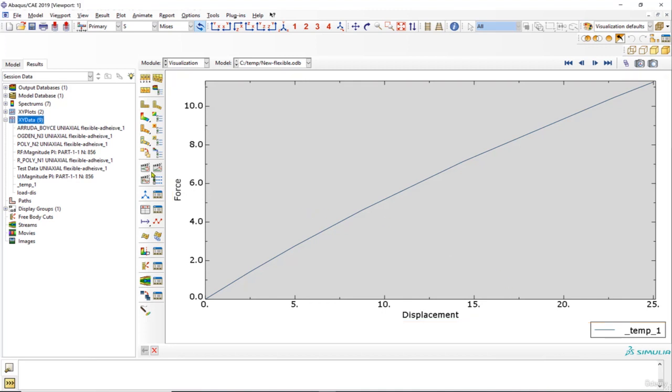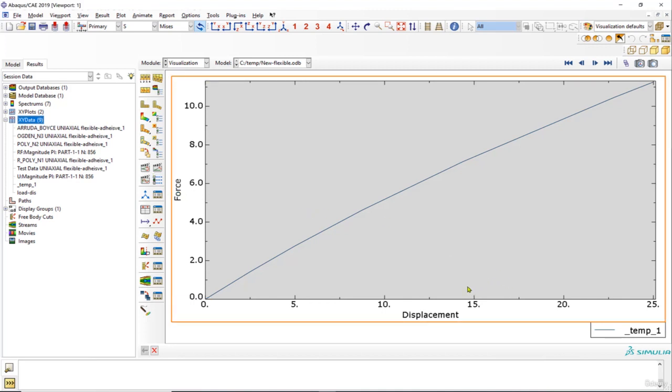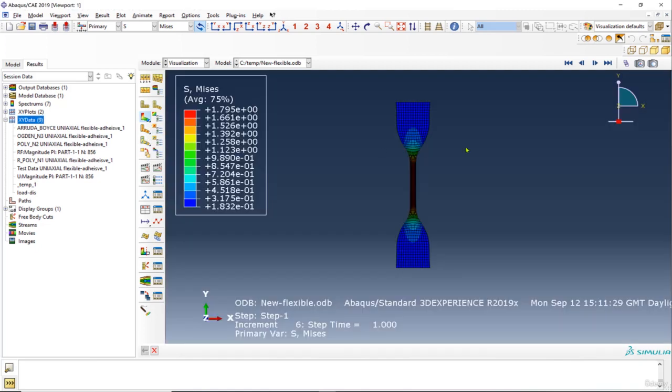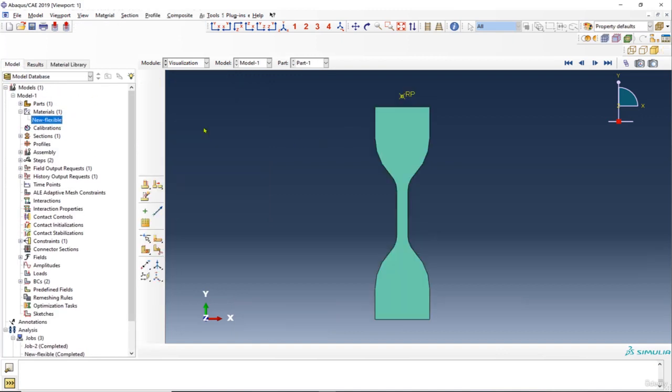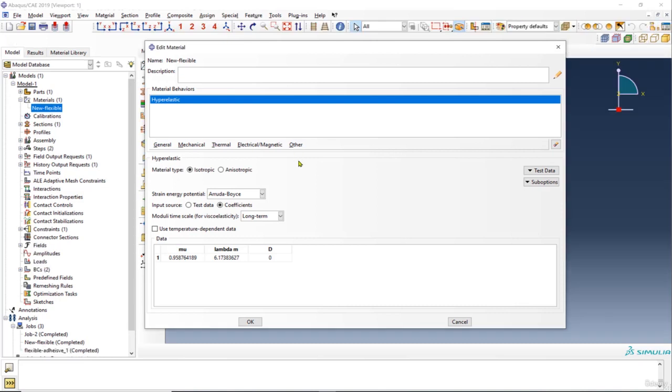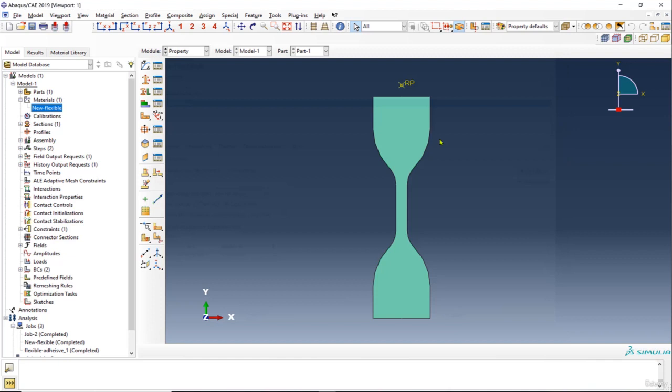So once you compare the force displacement with the experimental force displacement result, and if they match, then you're confident enough that the material model that you created, these new coefficients, can represent a hyperelastic behavior, and then you can use that for any sort of simulations or applications.